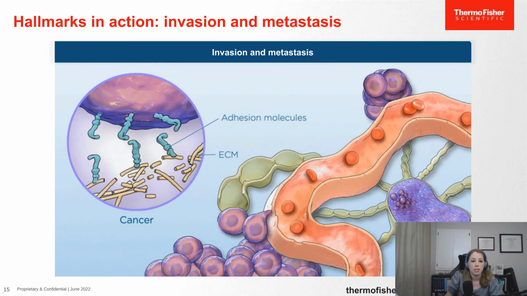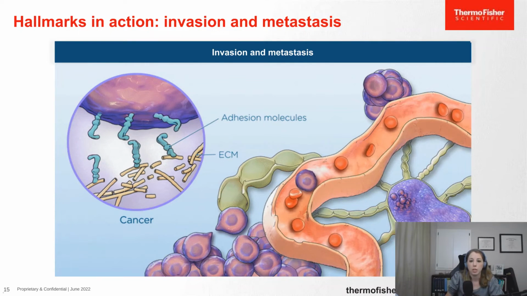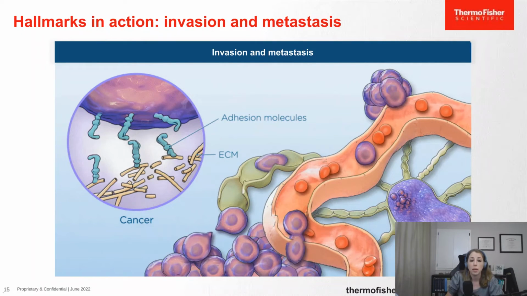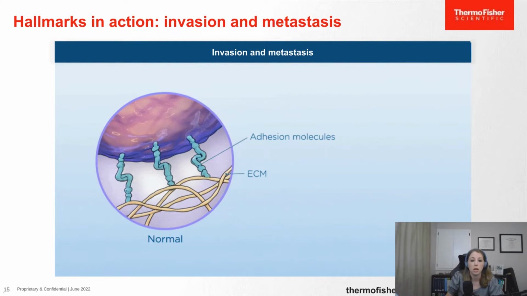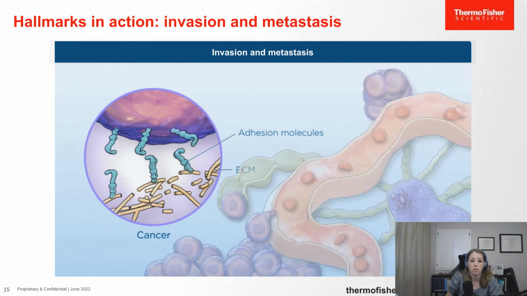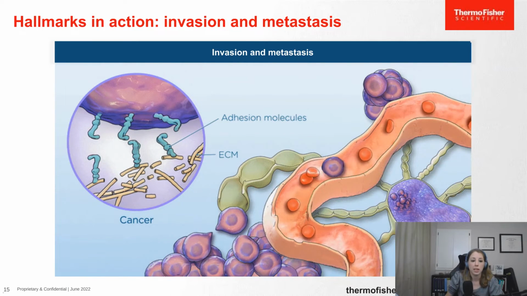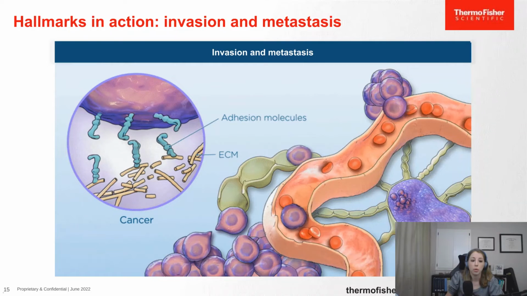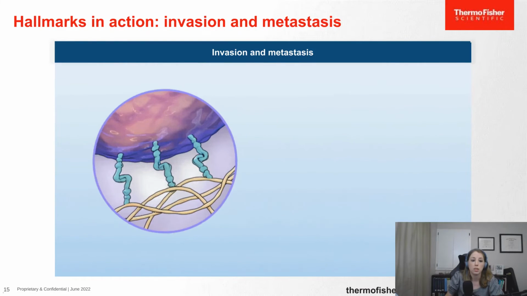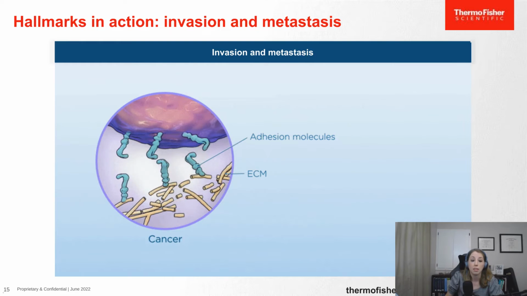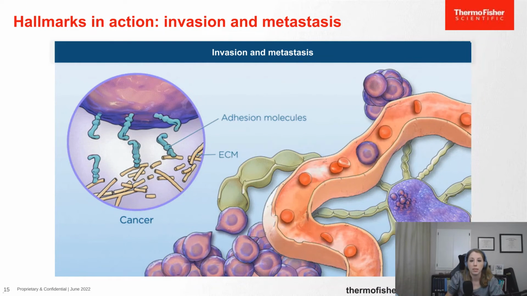As cancer progresses, cancer cells can invade the local environment near the primary tumor site, and in some cases migrate across the endothelial cell barrier into the blood vessels in a process called extravasation. Once inside the vasculature, the cancer cells can be carried to distant sites far from the primary tumor and extravasate, or cross the endothelial cell lining again, once more to colonize that distant site and form a secondary tumor.